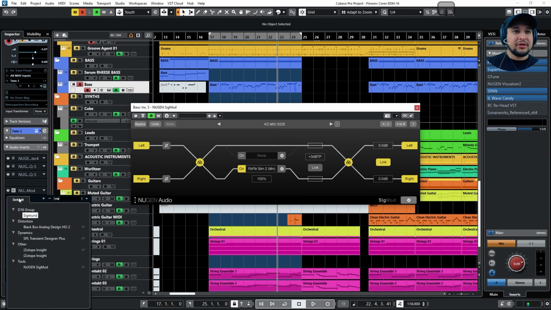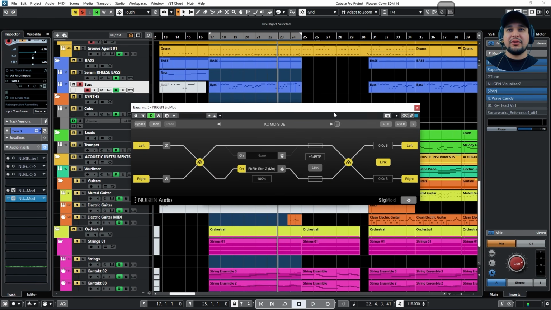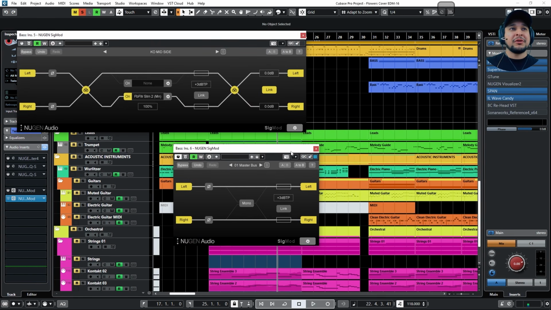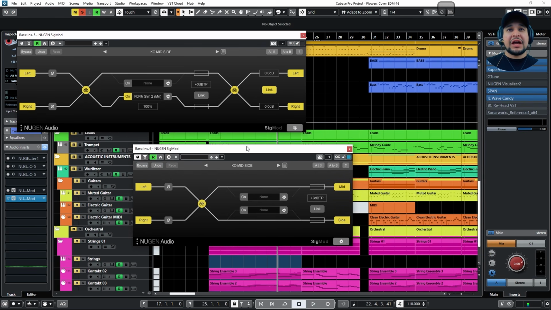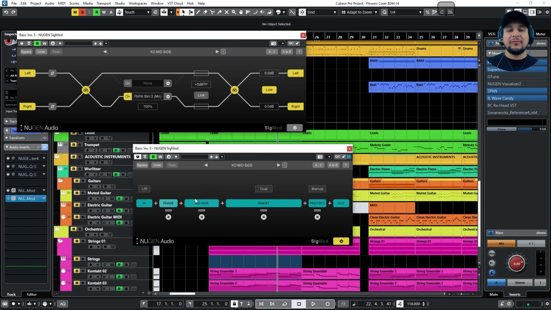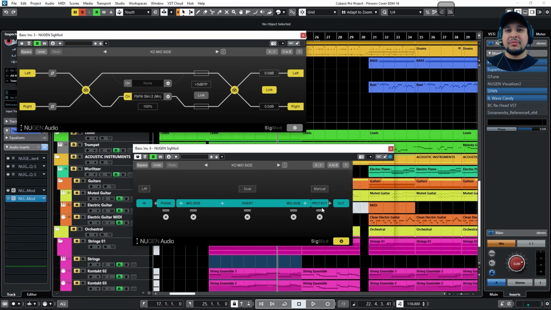Let's load up an instance of SigMod. Okay. Now, as you can see here, my other SigMod instance uses a preset I made. If I go to user KO mid side, here I added a left or right channel decoder, and then there's another encoder over here that I'm gonna add. I can go right here to add more differences or more splits in my signal. Here I'm gonna add another signal, and what I'll do is a mid side.